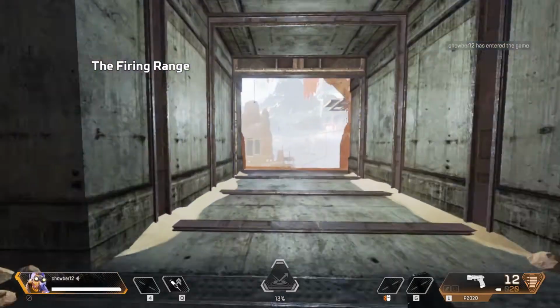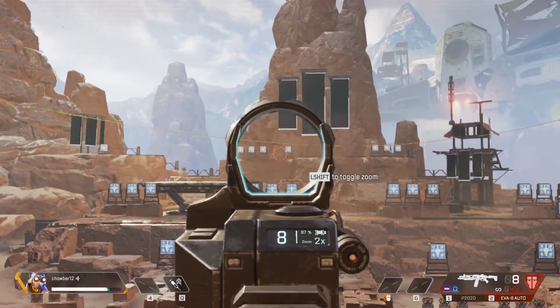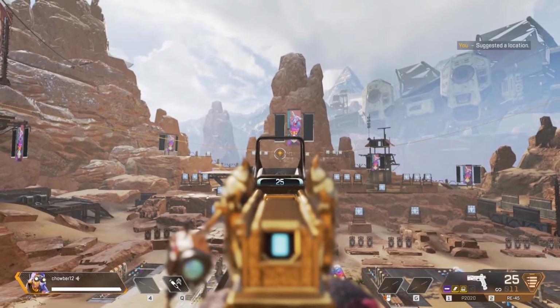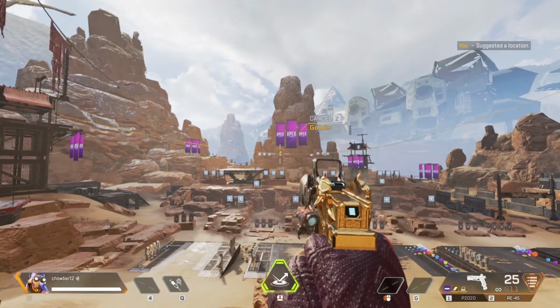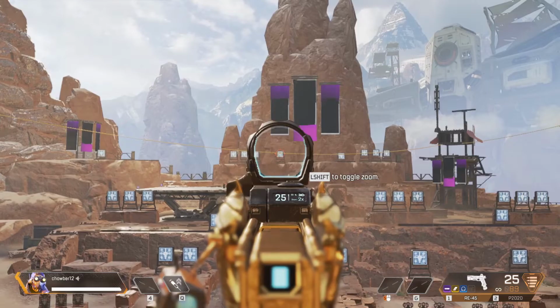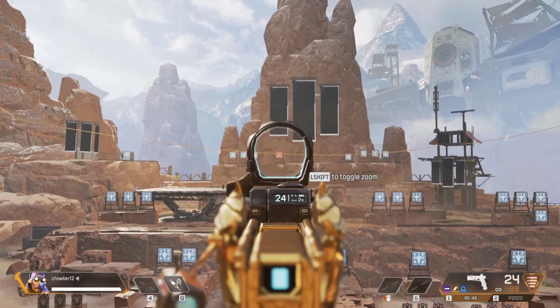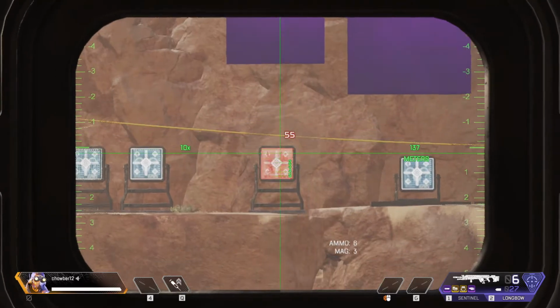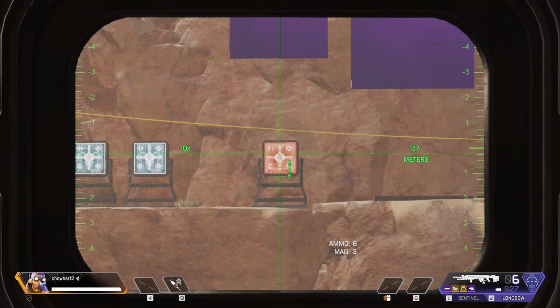What I did was go to the training ground and look at the farthest target that wasn't too far for the bullet drop to come into play. I wanted to keep it as secluded as possible in order to get the real velocity of the bullet. The one I settled with was the 130 meter target, which was just about near the mountain. I shot the gun and timed how fast it would reach the target by looking at how fast the hit marker would flash. I timed it each time, seeing how fast these bullets travel, and took the average of each of these guns' velocities to create the ammo type velocity.